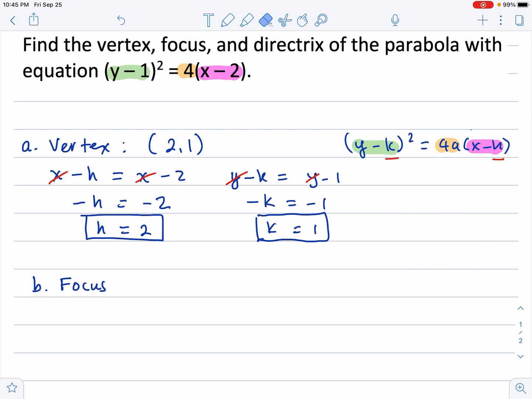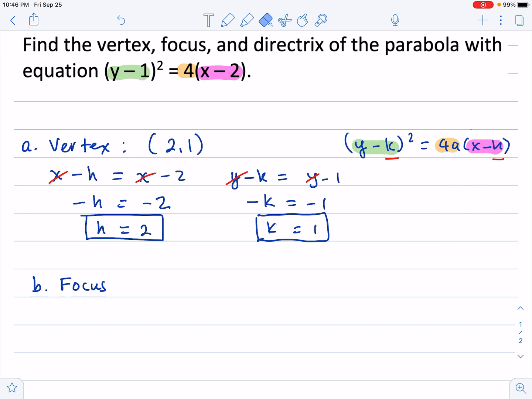Now, pag ganito yung equation natin, (y - k)^2 is equal to 4a times (x - h), is it opening sideways ba siya or upward, downward? Remember yung graph na y equals x squared, di ba? Ang graph niyan ay pag ganyan. Pag x equals y squared, pag ganun, di ba? Yun yung palatandaan natin. So, asan yung squared? Nasa x ba siya o nasa y? Nasa y siya, di ba? So, ibig sabihin yung graph natin, it's either opening to the left or to the right.